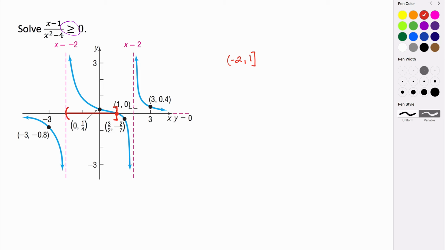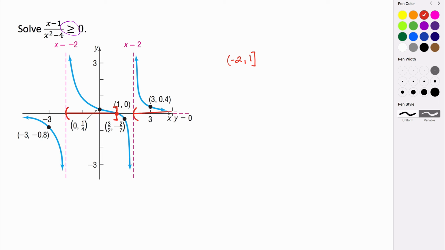But then at 2, we have this vertical asymptote, and just to the right of it, we can see that our graph is getting really, really close to that vertical asymptote and moving up to a positive infinity value in the y. So it is positive to the right of this, but again, we can't include our vertical asymptotes. We use a parentheses there. And then it's actually going to stay positive forever because we have this horizontal asymptote that this is getting closer and closer and closer to. So it gets close to 0 but never actually quite reaches it.